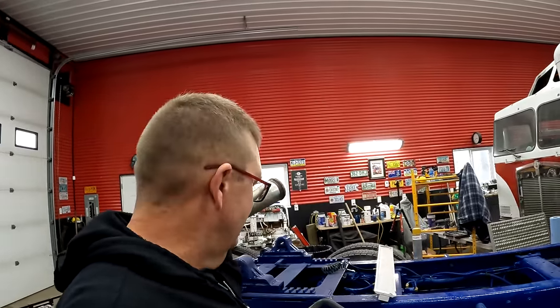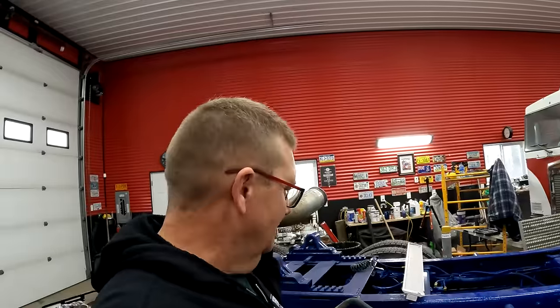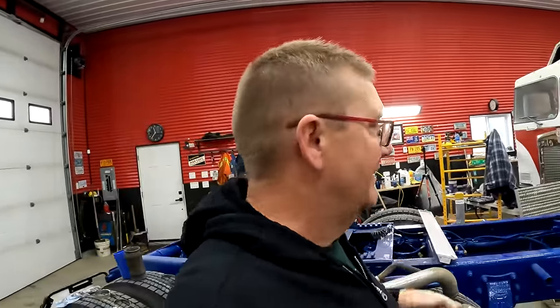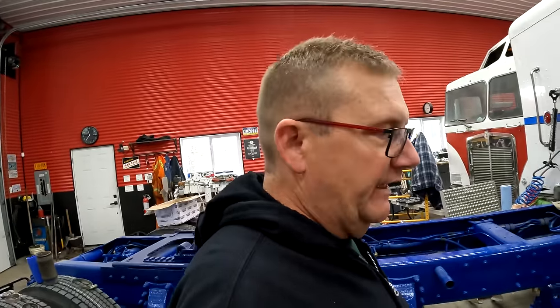And I should paint these. I mean, I don't know if I need to paint these. I don't know if it'd look cheesy yellow. Oh, who are we kidding? It would look awesome yellow. Because, you know, Cat engine and all that good stuff, so that's what I'm going to do.